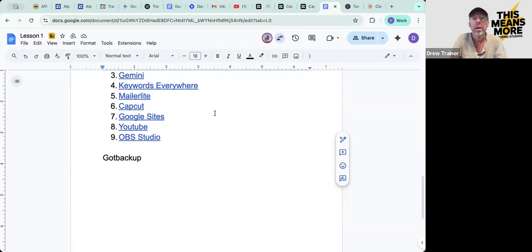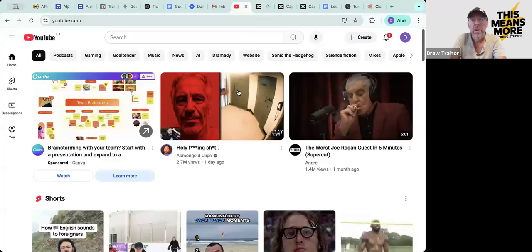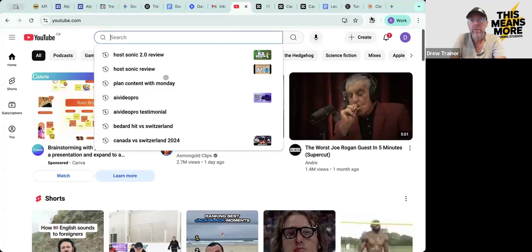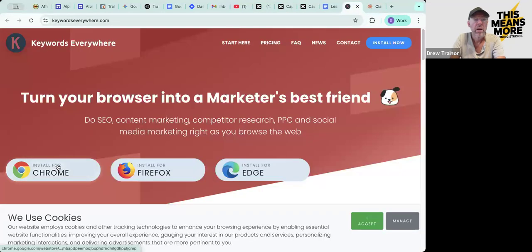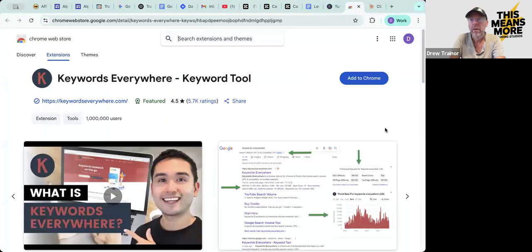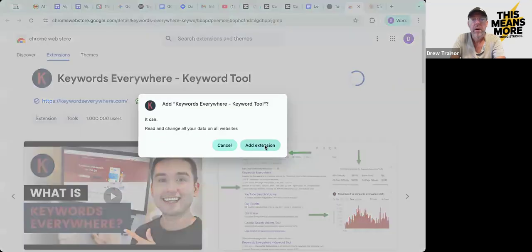Let's say I wanted to search for it. I'm pretty sure I already have the extension installed in this browser, but I don't use this browser. No, I don't. Okay, so let's install it first. I'm going to add the extension.